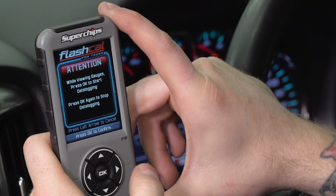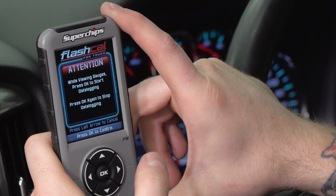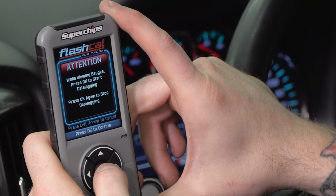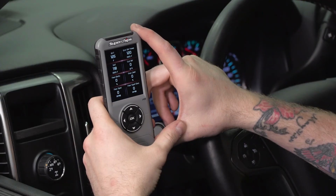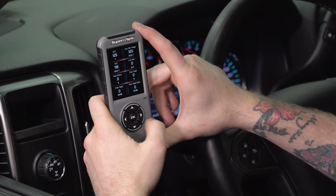Now at this point, we have actually selected 8 gauges. Once you select 8 gauges to view, it's going to pop up with this little attention screen. Go ahead and click OK to start data logging. Now, as you can see, these are the 8 gauges that we selected earlier, and it's going to provide all this information in real time while your truck is running.